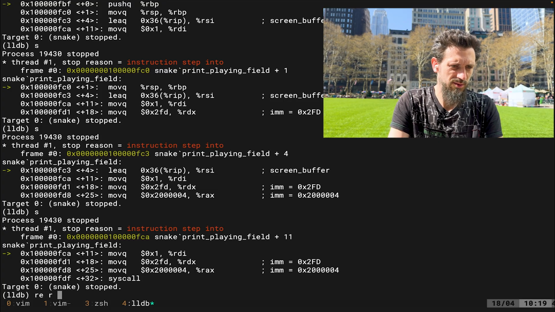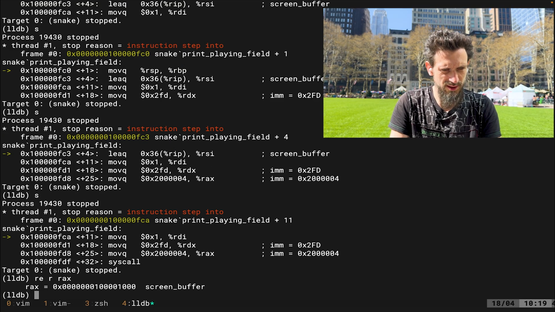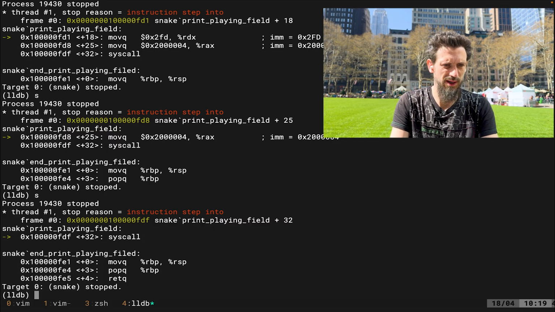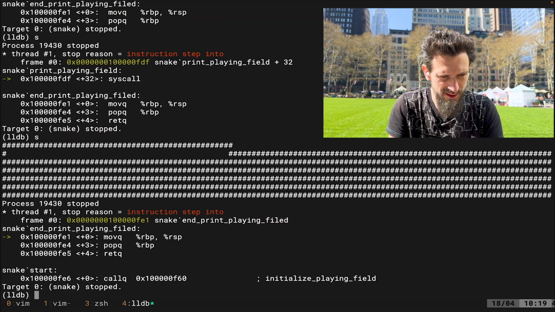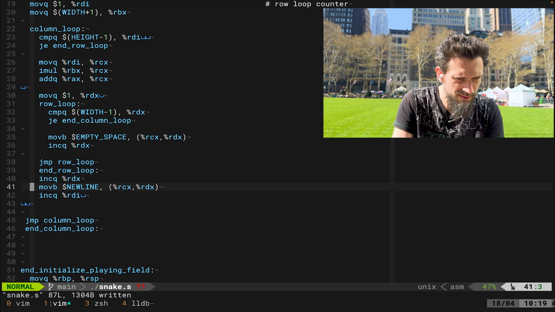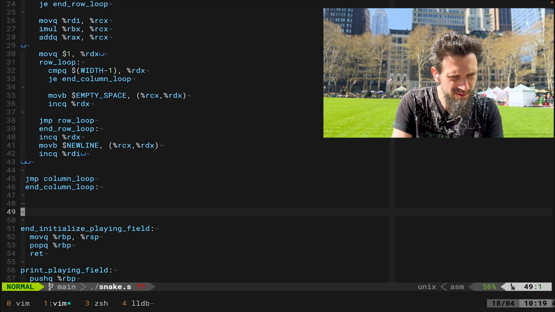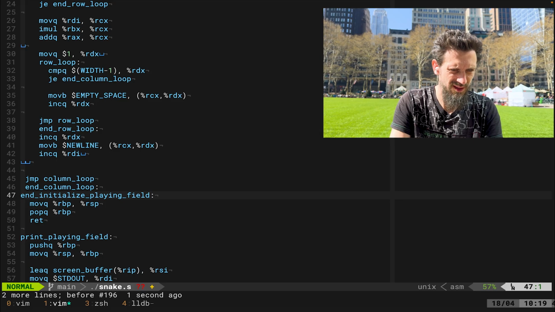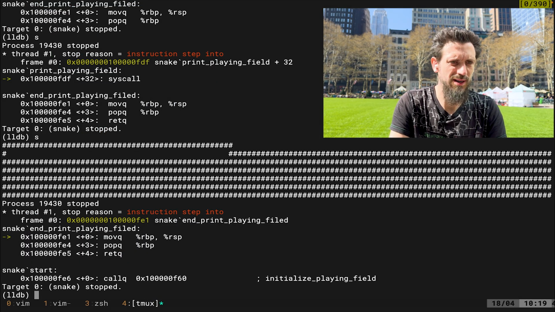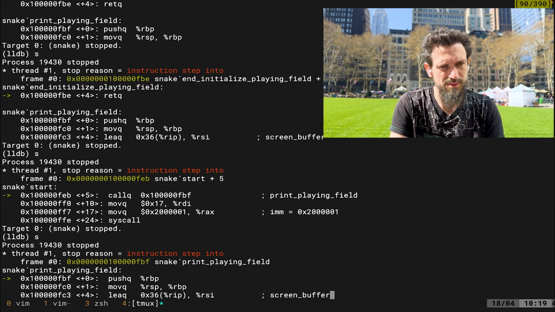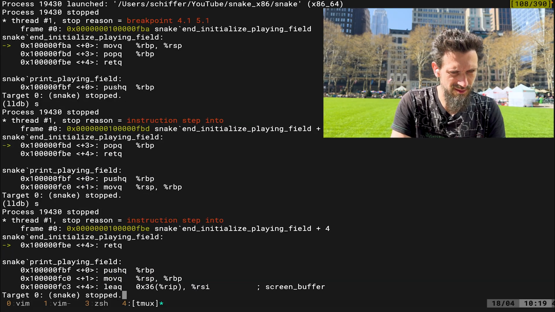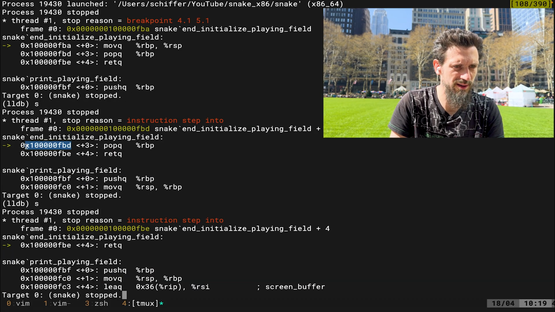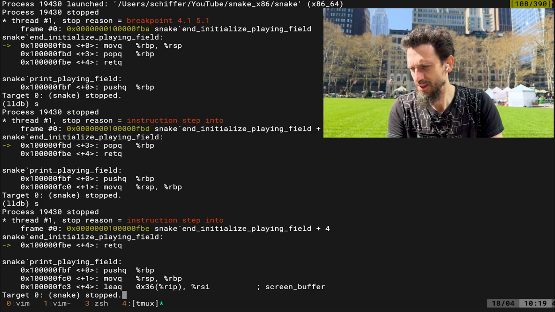We can see register read RAX. That's the screen buffer. Why are we in print playing field? Did I have the wrong address here? Playing field, initialize playing field. We want to be right here, right?